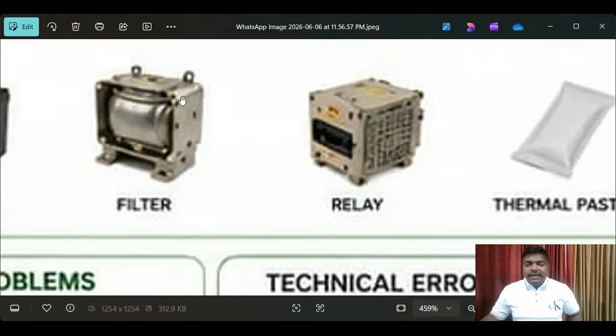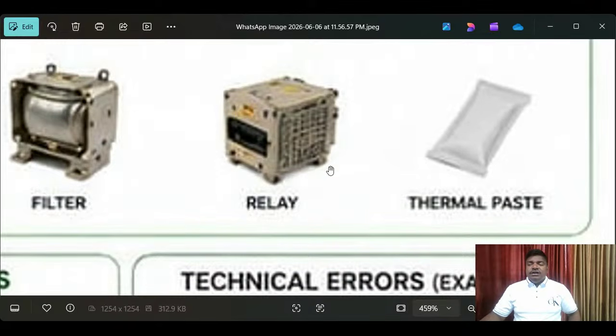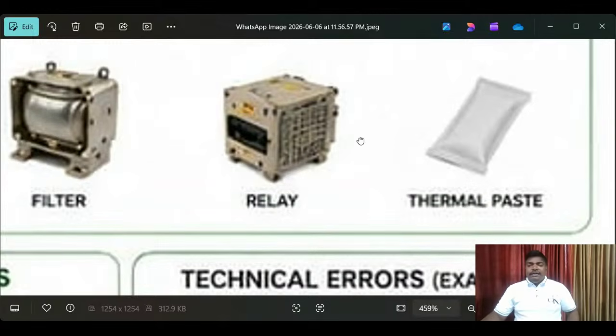Right. Filter, see here. Next, relay is an operating switch. Okay, for every component's purpose I have given very valuable information through my live sessions before. That is master component, electronic components purpose. Please keep watching my channel and try to get the information. Okay, right. Here, the main point is I'm giving all information, so my section is completed, but your part is to learn, practice, get the information and try to be perfect. Perfection is in your hand.